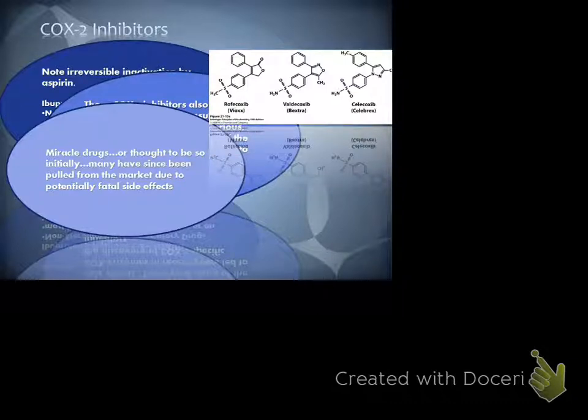However, Vioxx and Bextra both have now been taken off the market from the early to mid-2000s because of potentially fatal side effects. In fact, there have been huge lawsuits. Celebrex you can still get, even though there are still lawsuits out there. What were some of the side effects from, like, Vioxx? Right, death. That is the ultimate side effect. Unwanted, usually. But no, it was due to fatal strokes and cardiac issues. People had an increase in heart attacks. Okay. All right, so that was it for this section.